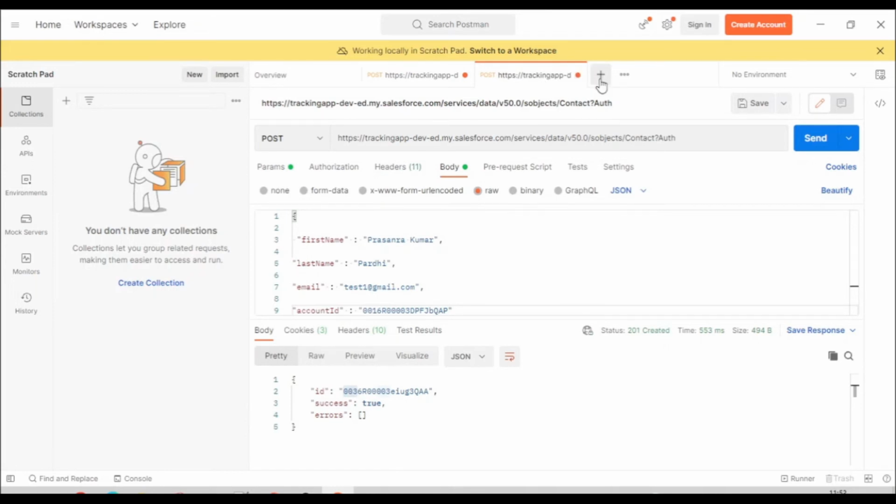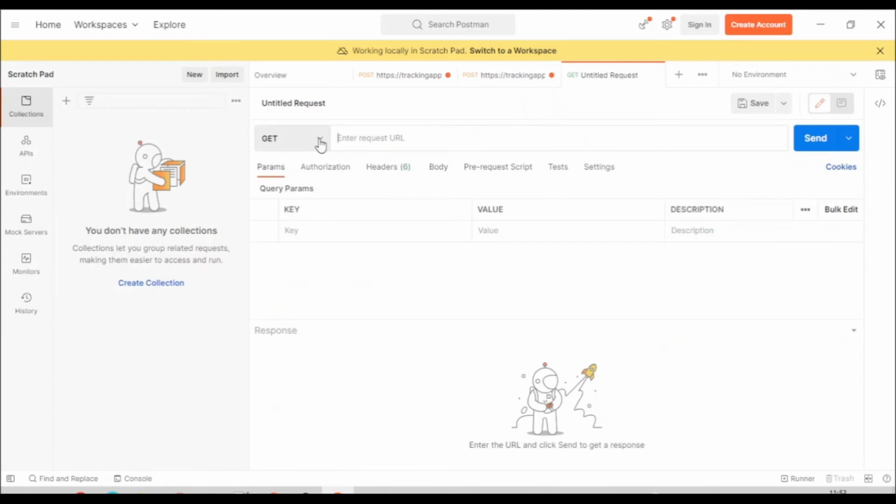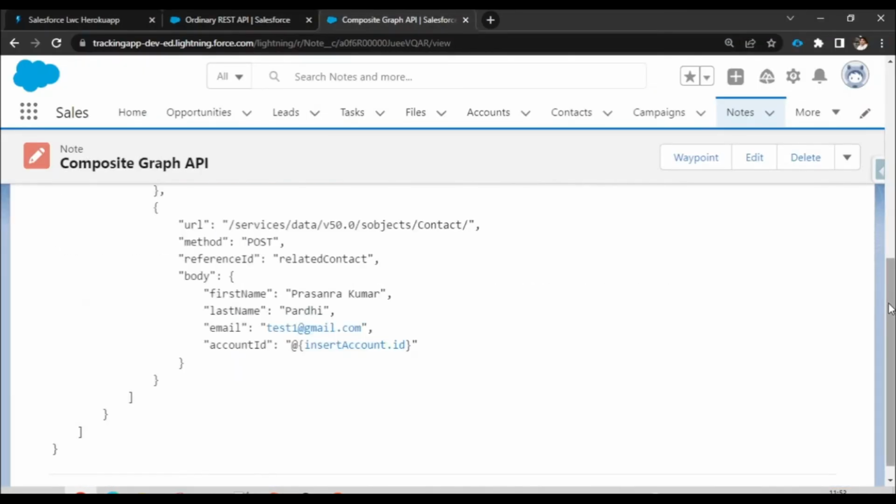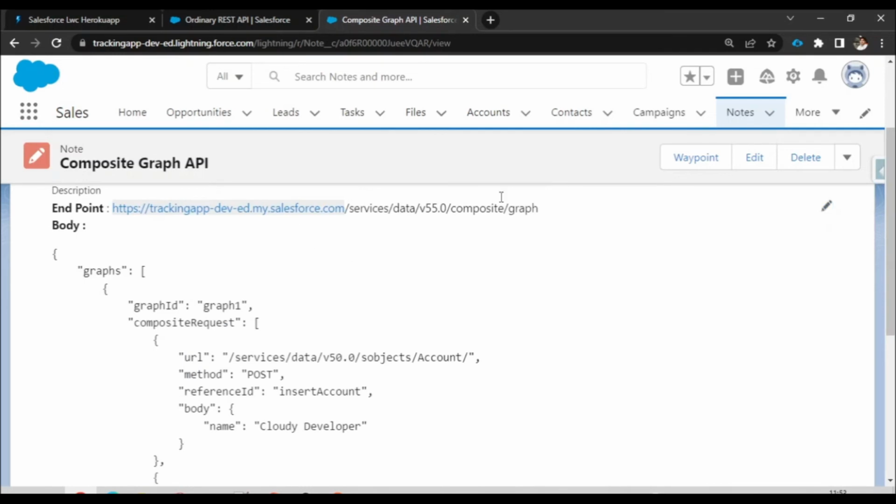Now we will transform these two requests into one single Graph API request. Let's do that. First thing, we'll change it to post, then endpoint URL, we'll copy it from here. We know that the endpoint URL is a little different.